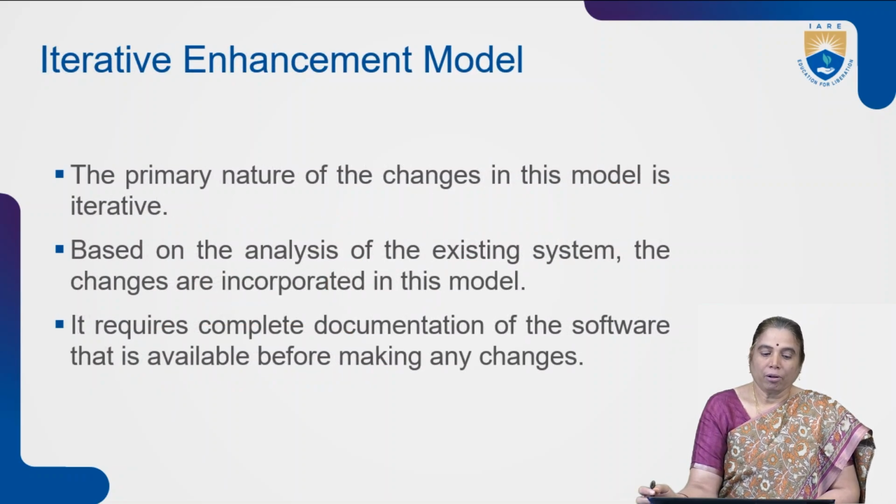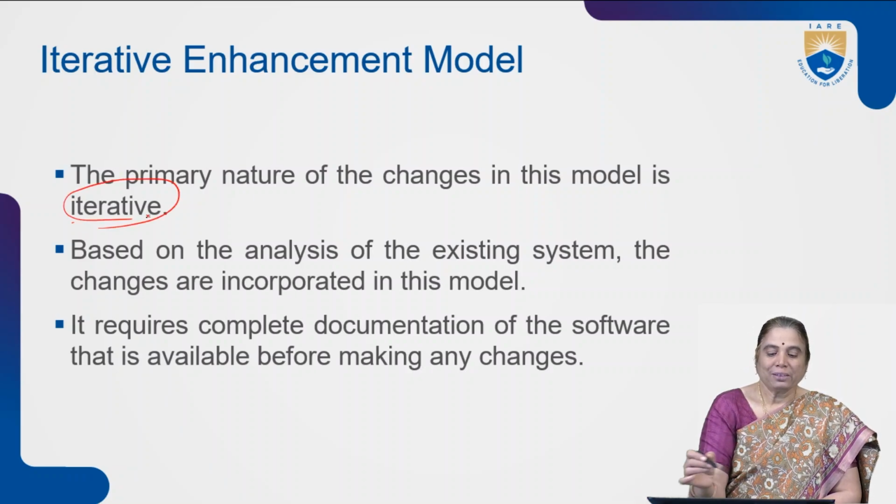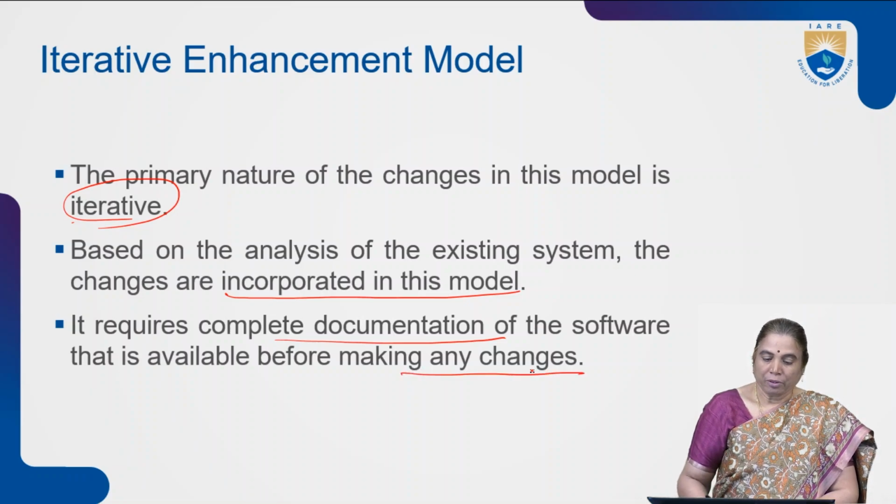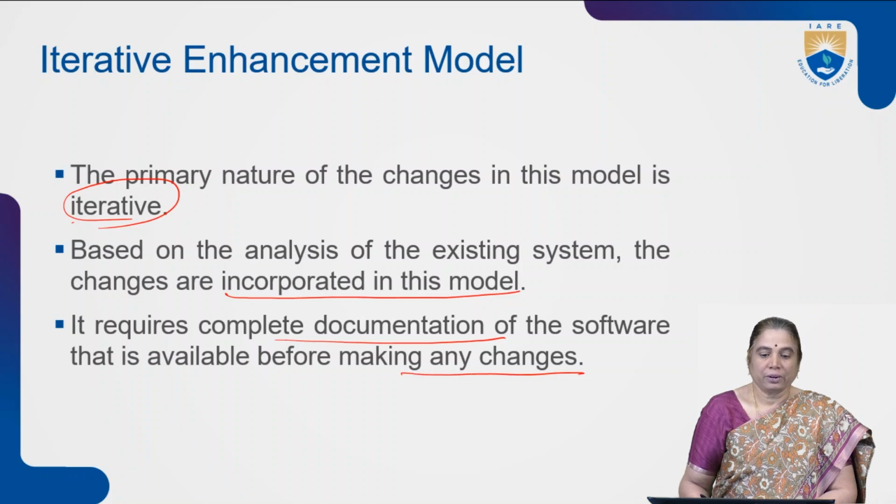Another variant of software maintenance model is the iterative enhancement model. So the primary nature of the change in this model is iterative. Based on the analysis of the existing system, the changes are incorporated in this model. So it requires complete documentation of the software that is available before making any changes. So the documentation freezing is required for this iterative enhancement model.